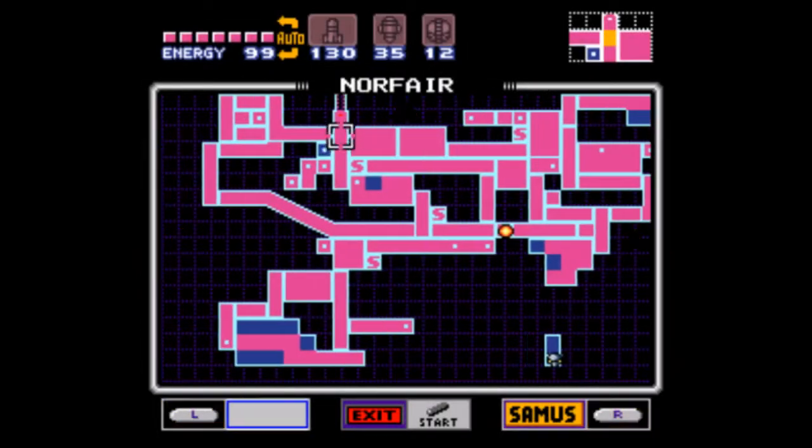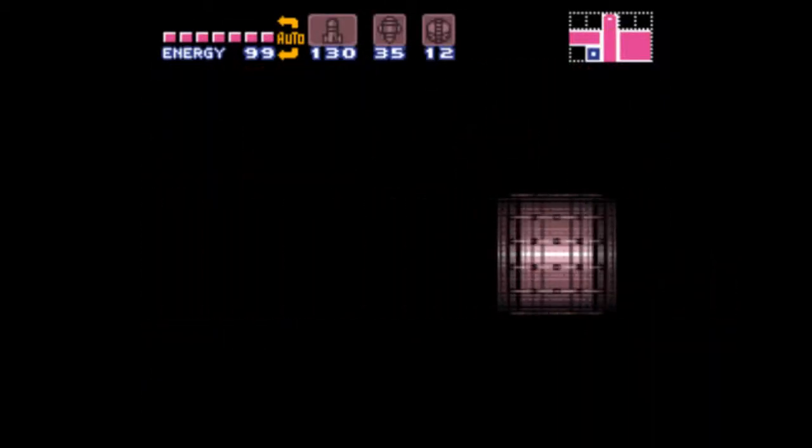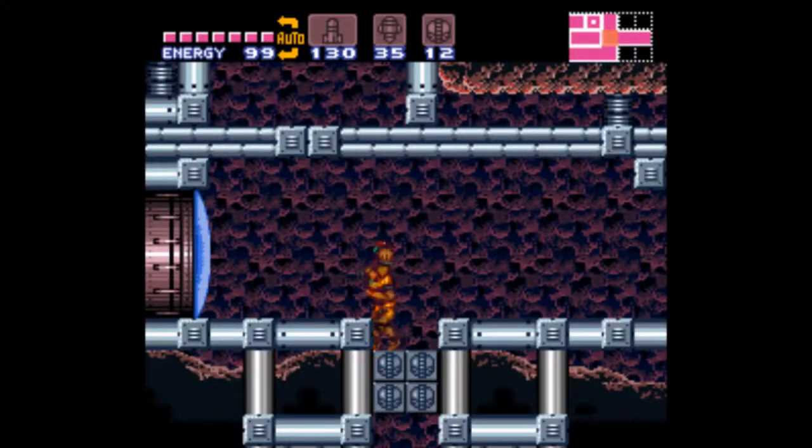Where was I going? Somewhere on the left? What was written down? Far left corridor in Norfair. Shoot the top left corner. Okay, I think I remember that, or I think I have an idea as to what that's talking about. It's over here, right? Wee.